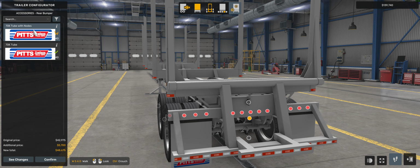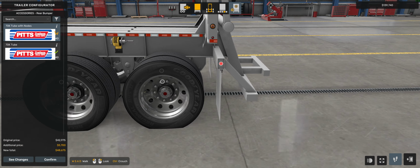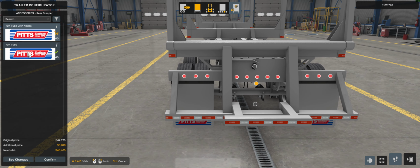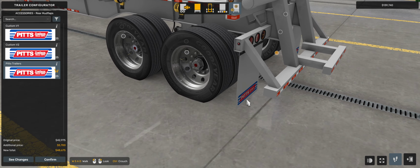On the rear bumper, we have a 70K tube with nodes, so you can put your own custom taillights there, even some lights on the side, and it does come with taillights, which is nice. So we got left combo, left truck light strobe, we got our orange and red marker lights, our right combo, and then our right strobe. You could also put on the stock one, which already has those light options on there. And down here for mud flaps, we have our custom ones, and then our Pitts trailer mud flaps as well.